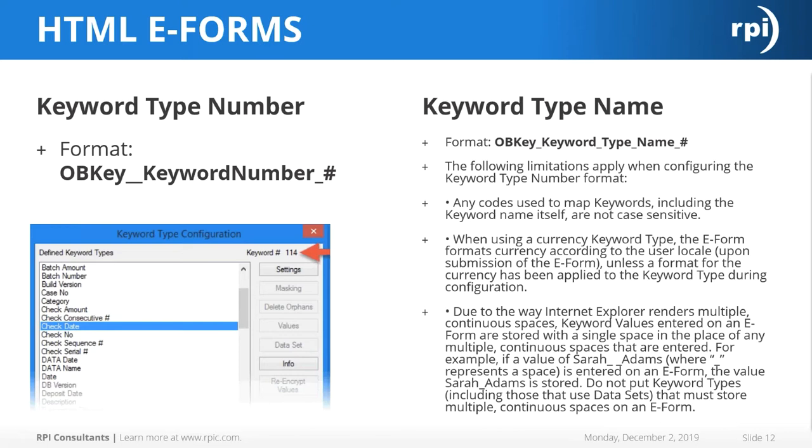When you're using the currency keyword type, the eForm formats currency according to the user locale, unless a format for the currency has been applied to the keyword during the configuration. So just keep in mind again the different formats if you're using the keyword number or the keyword type.